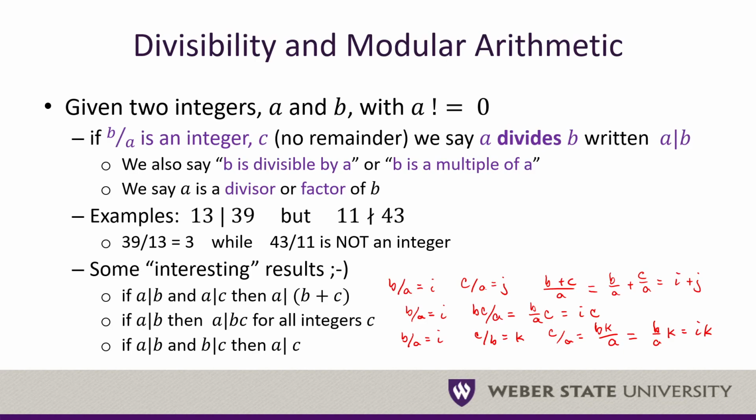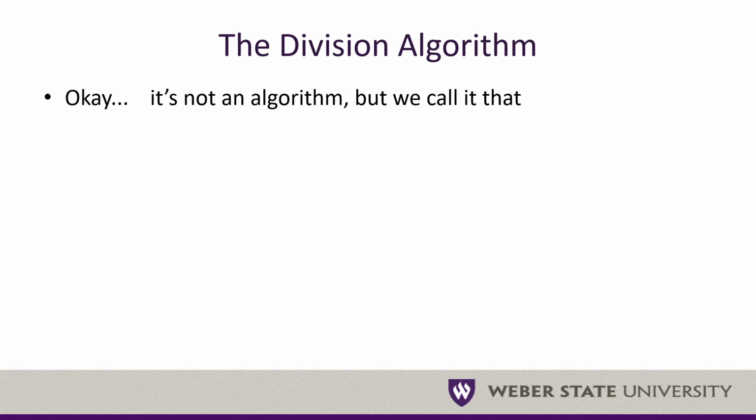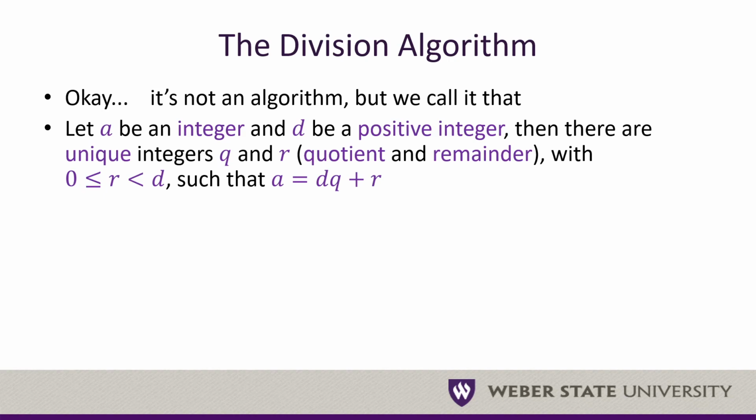So we have ways of combining these things together and winding up with results that are somewhat predictable at this point. You've probably used them multiple times in your life without even thinking about it. We'll use it in factoring and other stuff like that, which all comes from the idea of the division algorithm. It's called a division algorithm, but to be honest, it's not really an algorithm.